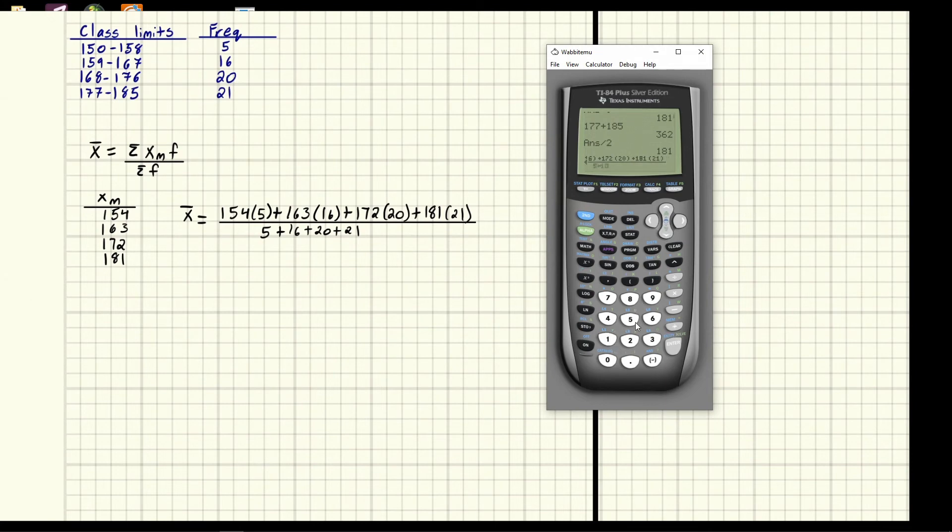We're going to go down to the bottom. It's going to be 5 plus 16 plus 20 plus 21 and you hit enter. We get a fraction out at the end. Don't let that scare you. There's a way to convert it. Just go to the green key and then f1 and we're going to come down here to fraction to decimal and just enter and we get out a decimal answer which is 171.27. So this is the answer we get when we do it manually.